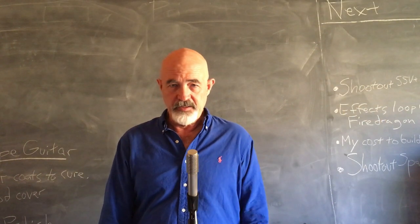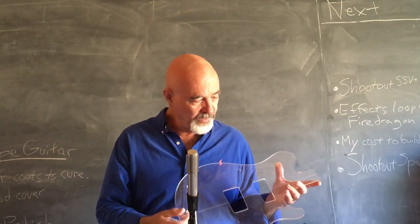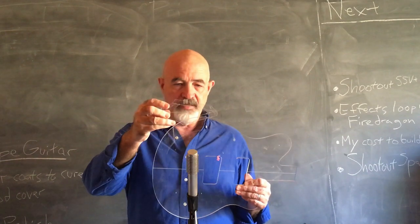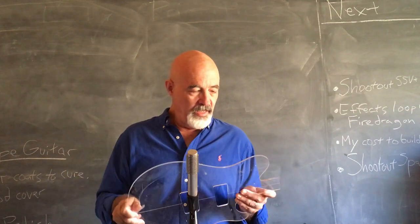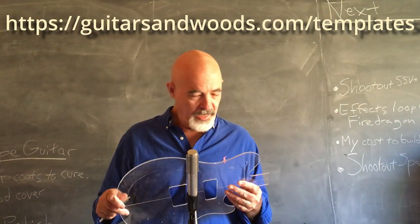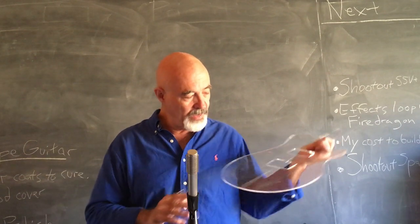Well, since we're talking about templates, here's a couple templates for you, and this is not a template trick, this is just templates. When I designed the guitar on paper, I transferred it to my computer and tweaked it a little bit from there, the body outline and the headstock shape template. And I sent the files to a company in Spain called Guitars and Wood, or Guitars and Woods. I forgot what they charged me, but it wasn't bad. They cut this out for me and sent it back.